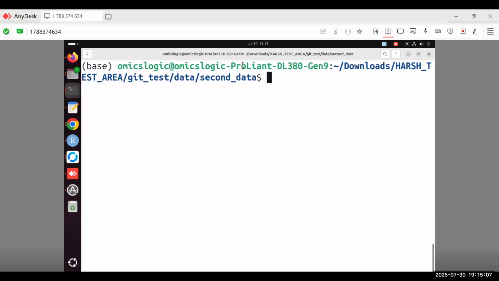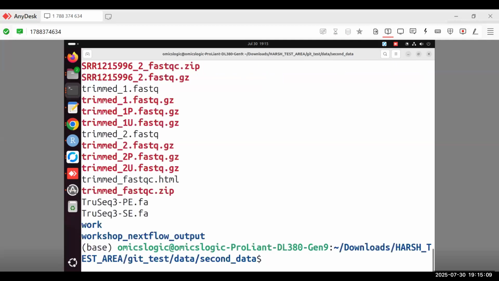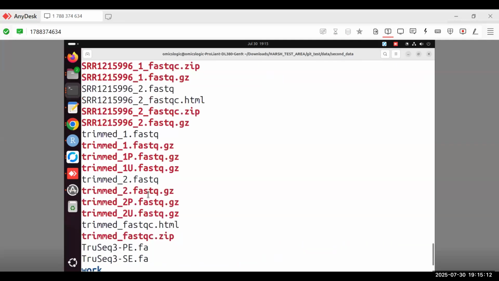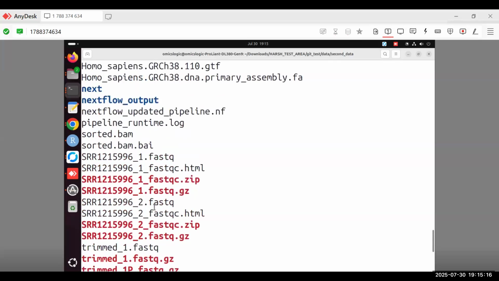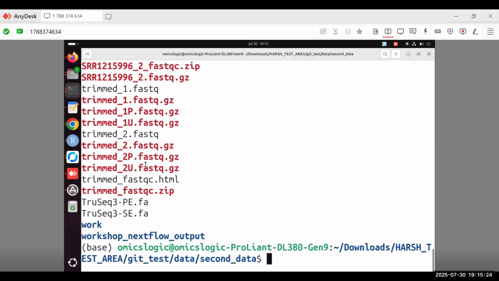Now, if you remember, if I do ls here, you can see these are all the files that I got as the output from the analysis I did over the last 2 days. We have these particular samples, the FASTQ files are present here, and then we ran the analysis, but we executed one tool at a time. Now we are talking about automation.